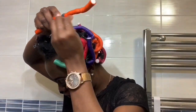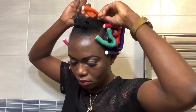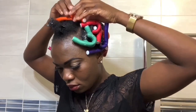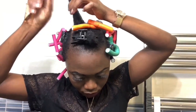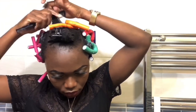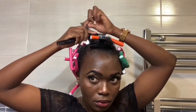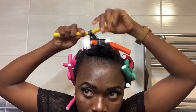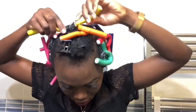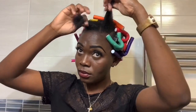Then I used a flexi rod and rolled my hair on it. When you're rolling your hair, make sure to roll the tip twice before you roll it towards the root. Side note, you always need to comb or detangle your natural hair from the tip, sorry, to the root, to avoid breakage.